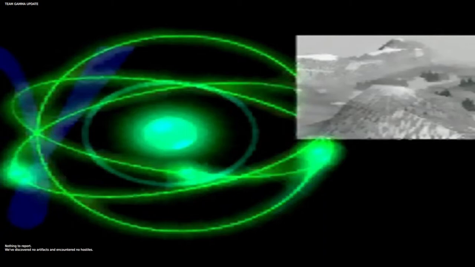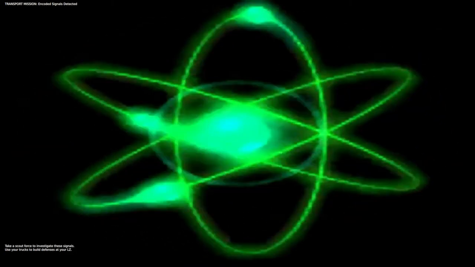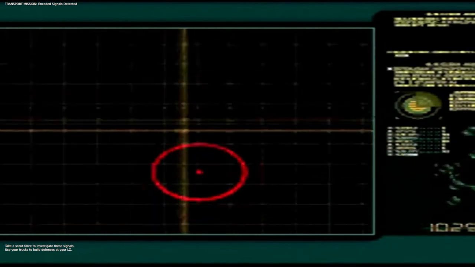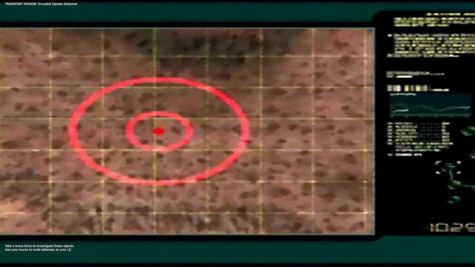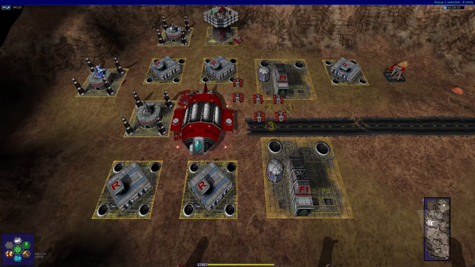Appreciate your status report, Gamma Eric. Commander, we're picking up encoded signals at this location. Take a scout force to investigate the signals. Use trucks to build defenses at the LZ. Once you have scouted the area, use reinforcements to clear and secure the zone. Mission timer activated. Group 1 reporting.